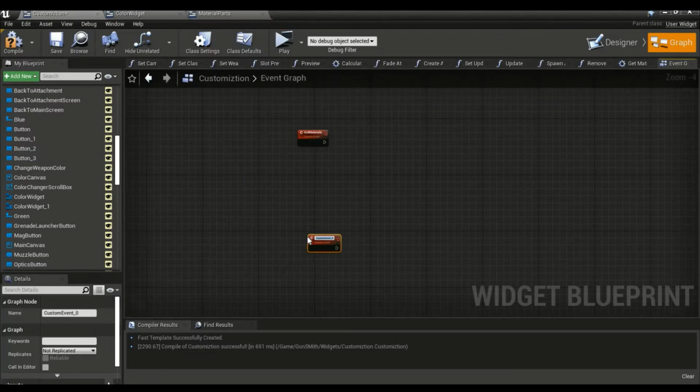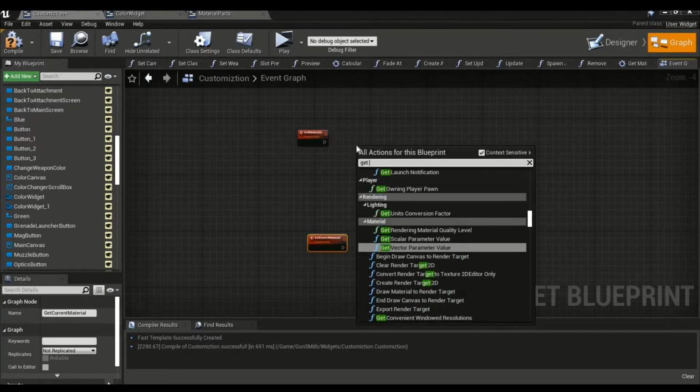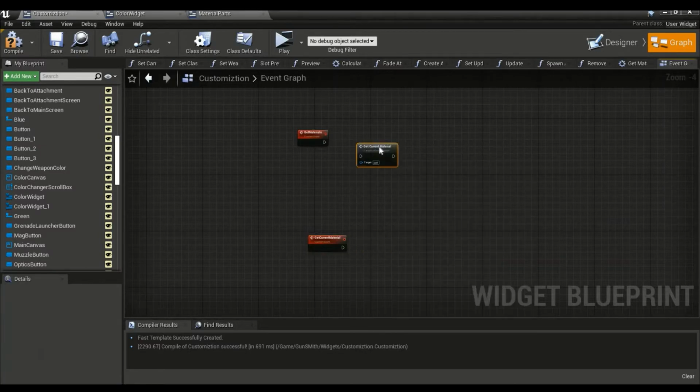This one we're going to call get current materials. Let's just add it there. Okay.